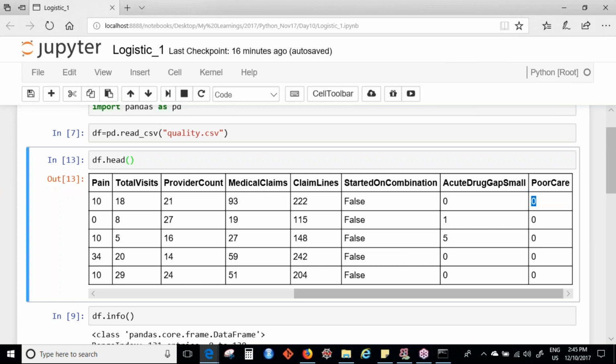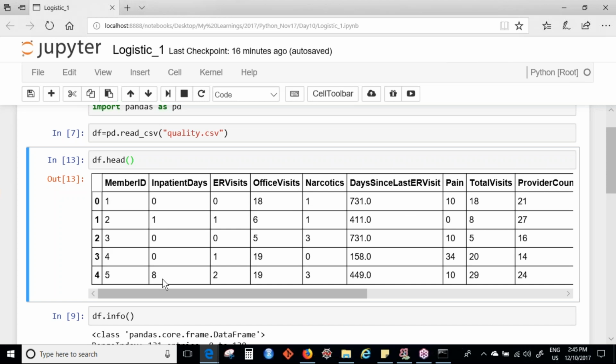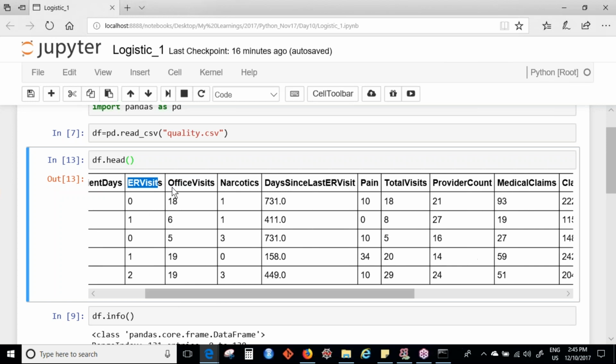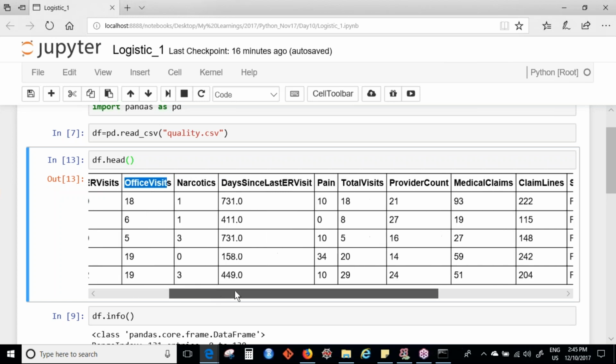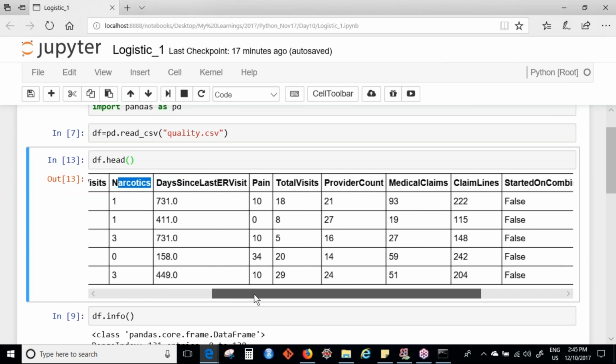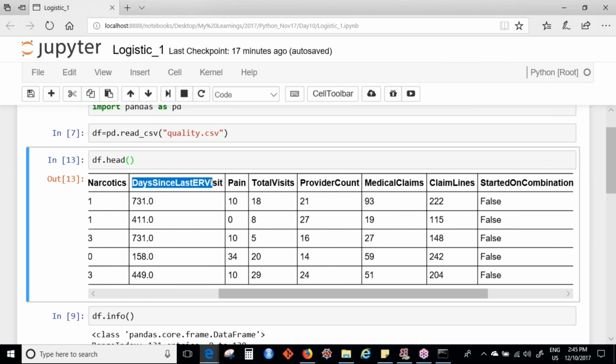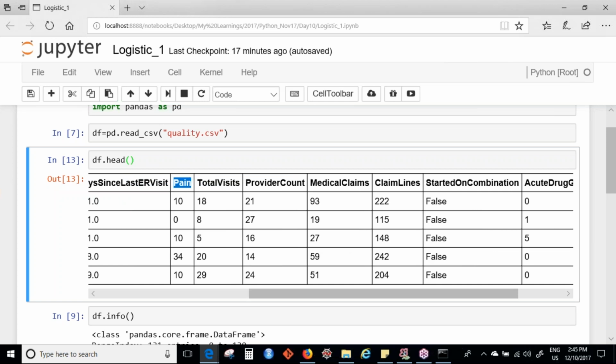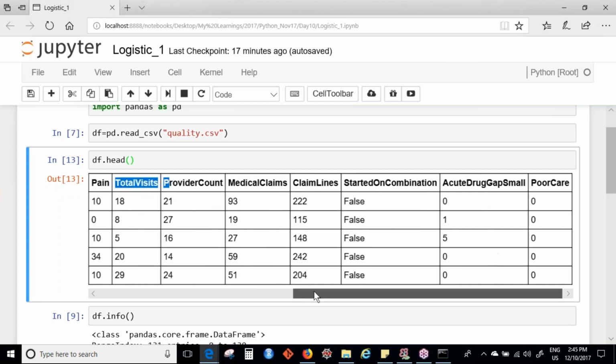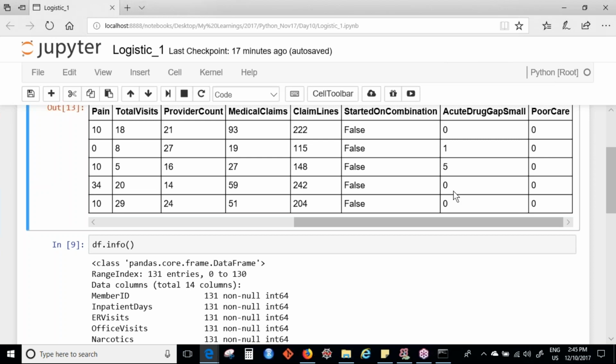It collected variables like how many days the patient was in the hospital, how many ER visits, how many office visits, whether the patient was on any narcotics, how many days since the last visit, whether the patient was in pain, the total number of visits, and medical claims, whether the patient claimed any medical reimbursement, and so on.